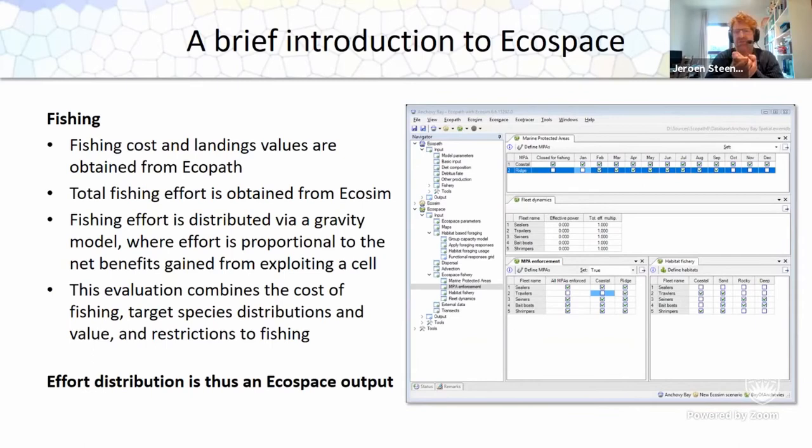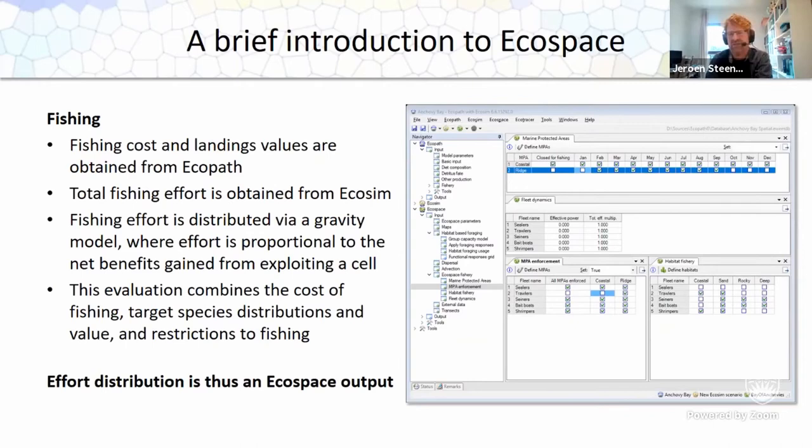Fishermen are presumed to have perfect knowledge about where the species are. They'll target the species they get the most for, they'll bycatch, but they get constrained by, for instance, the economic evaluation of how far you have to sail from port, where it's expensive to fish, what my fixed costs are, what the dynamic costs are. Fishermen make that kind of evaluation in the distribution of effort.